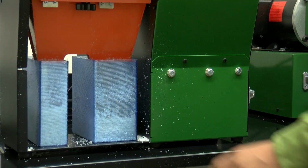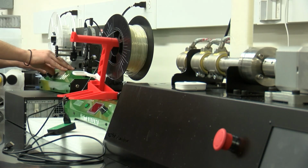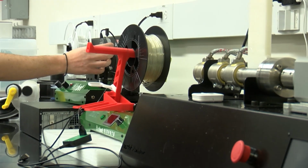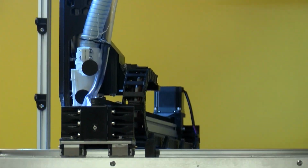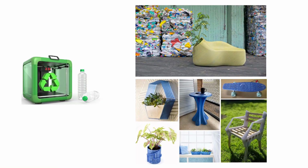The big idea we are currently implementing and testing is to heal the molecular chains back to their original length and use the plastic in 3D printing. The Sustainability Student Organization will be working with faculty on an awareness campaign to collect waste plastics on campus and recycle it into indoor and outdoor furniture that they design. Although it seems simple, it is one of the most challenging problems of our time. At the CECS, we are equipped with a state-of-the-art laboratory to rise to the challenge.